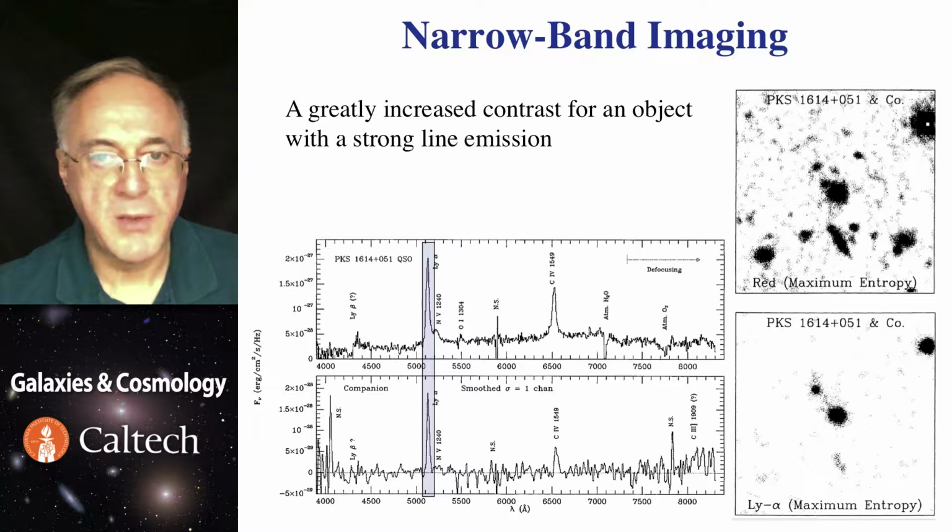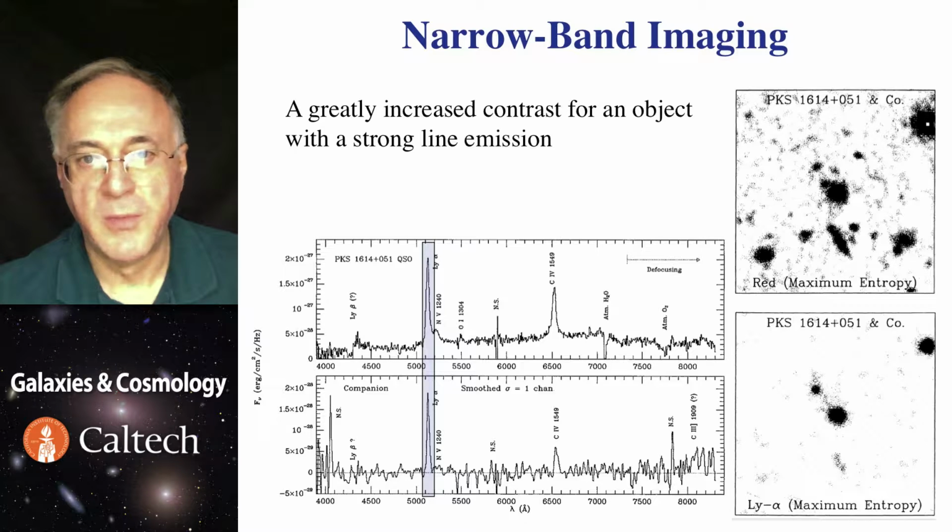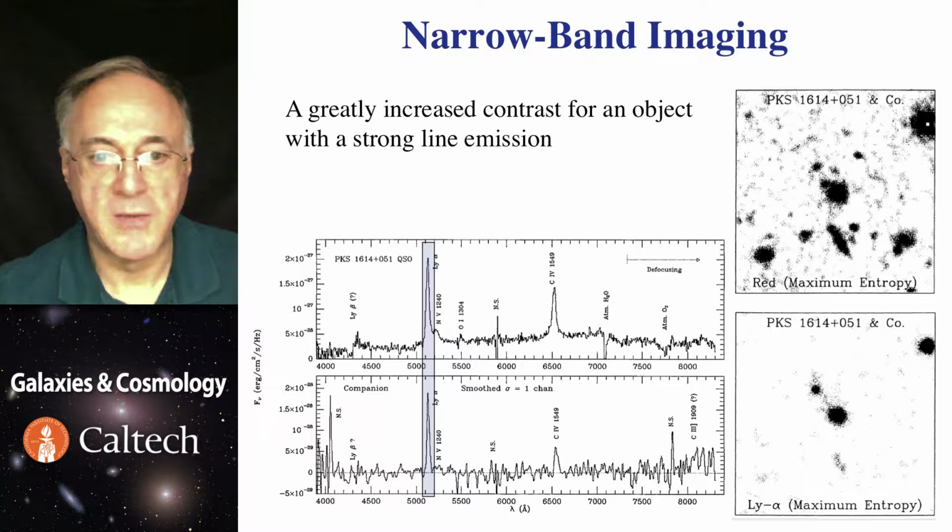This is an example of the first high redshift galaxy found using that technique. It is a quasar companion, redshift 3.2, and you can see in the bottom right image what it looks like in the light of the Lyman alpha line alone. The quasar in the middle and its companion galaxy off to the side are very clearly seen. Yet on the continuum image just above it, the companion galaxy is just as faint as many others. So this is a good way to select emission line galaxies at high redshift, and it's been very productive so far.